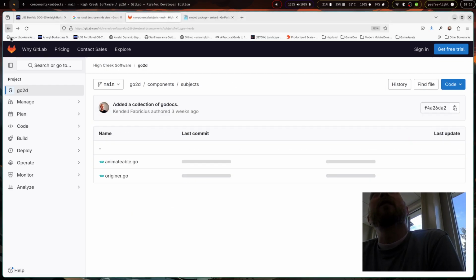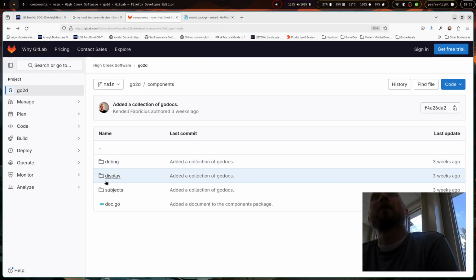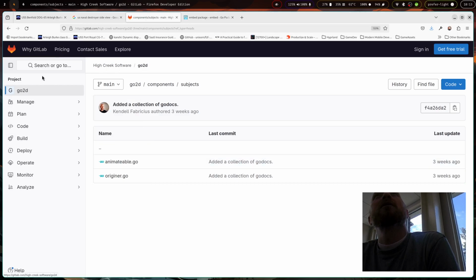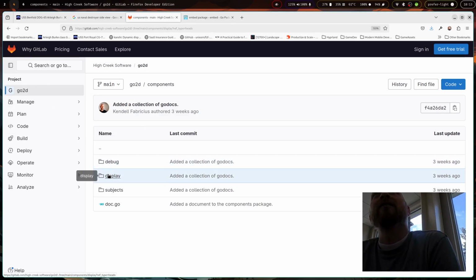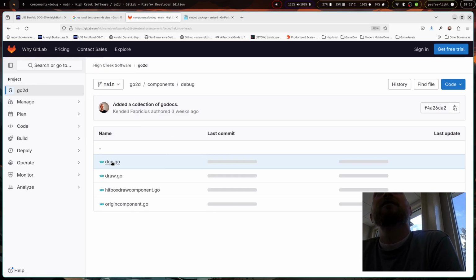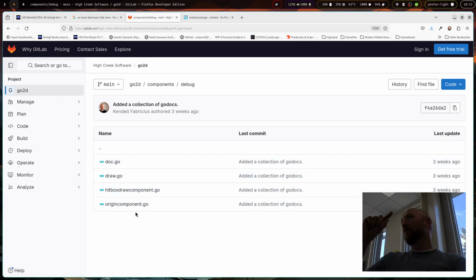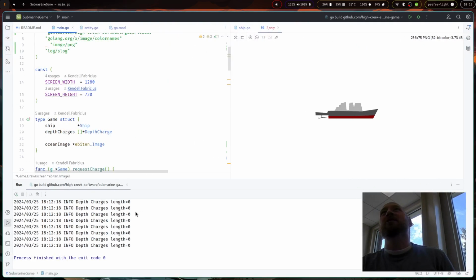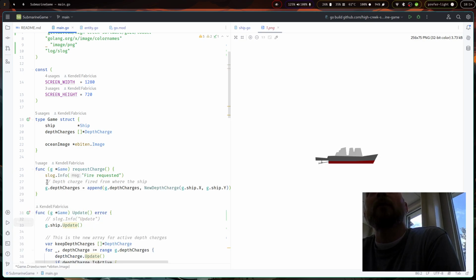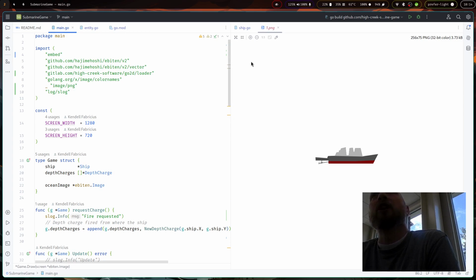I don't know if I actually have the mouse pointer. I might not have committed it yet. So maybe we'll just talk about this real quick. There's a couple things that you can do, and it's called a Go tag.